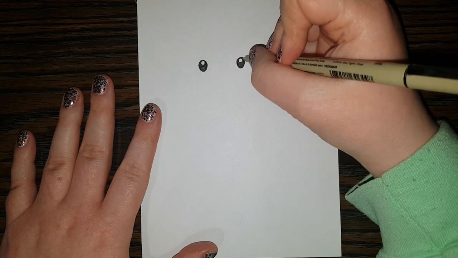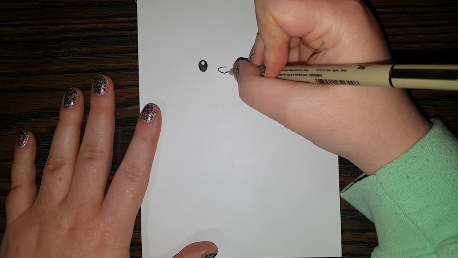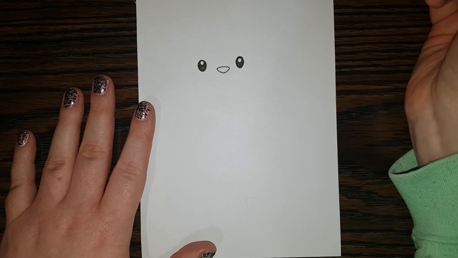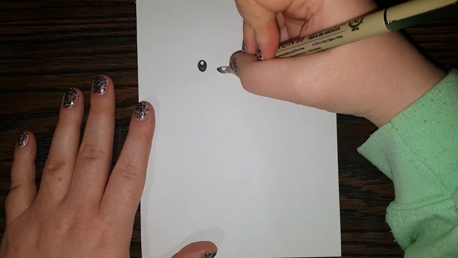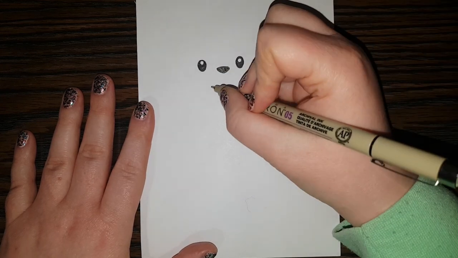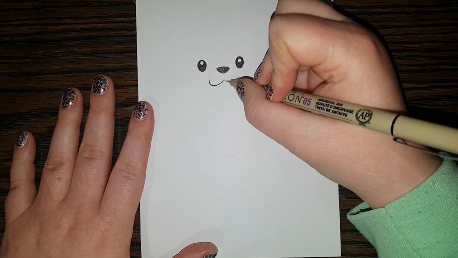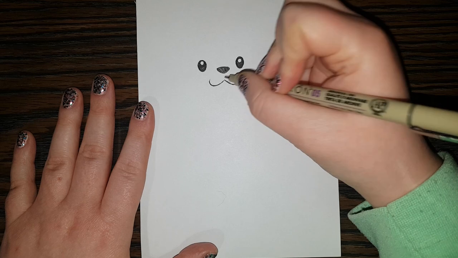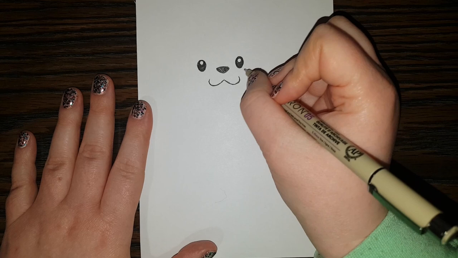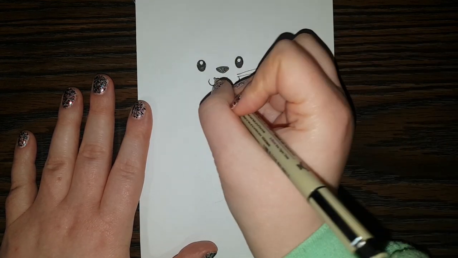All right, so between those two little Abroader Otter eyes, we've got a little nose. Just a little shape like that. And we can color that in darker too if we want. And now he's got a super duper cute little mouth. Like that. And he also has two little whiskers on each side. I said little, but they're pretty long.